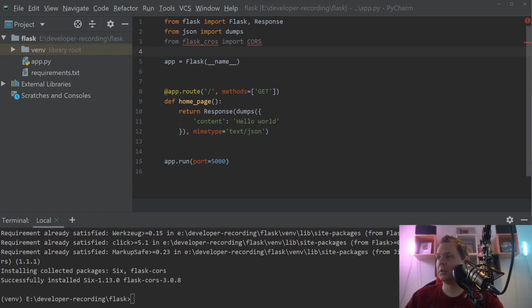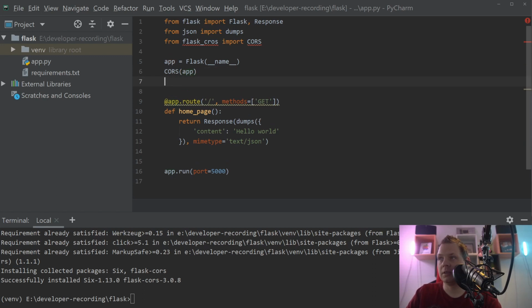The next thing we need to do, after creating the application here, is to put it inside CORS, so we say CORS and the application, and then it changes something and sends it out again. And then we say CORS here and say app with resources.